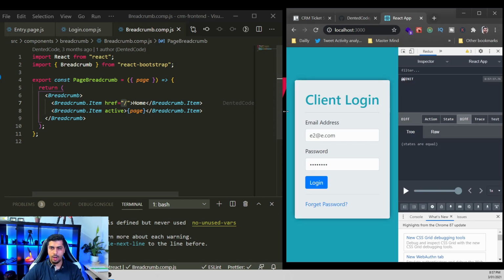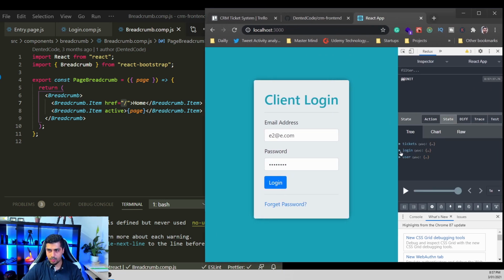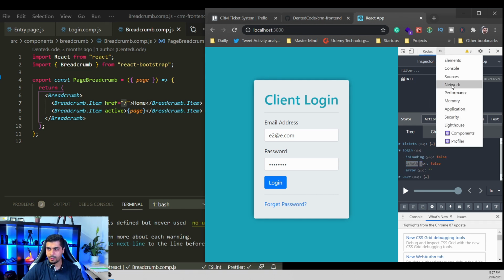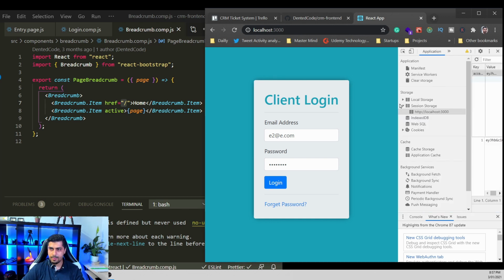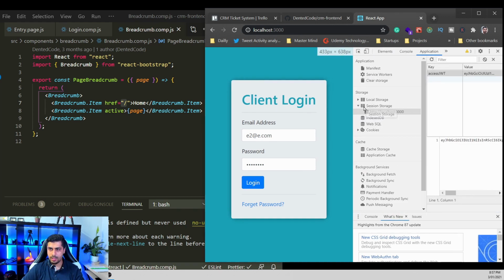So when we are logged in, because the page is refreshed, isAuth is probably false. But in the previous tutorial, if you go to the application here, we have stored our JSON web token in our session storage. See this one here? As long as we have the access JSON web token, we should be able to detect the user as an authorized user, so they should be able to go to the dashboard automatically instead of hanging on the client login page.